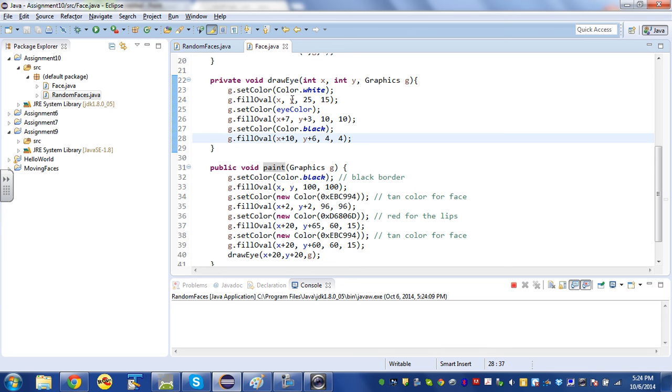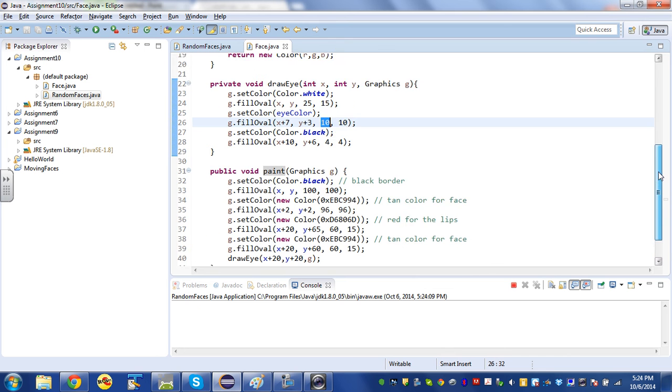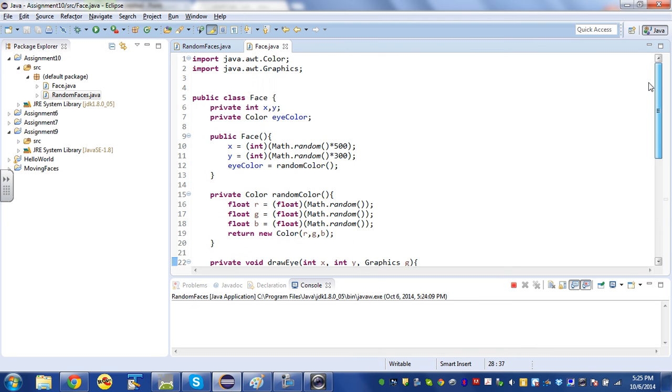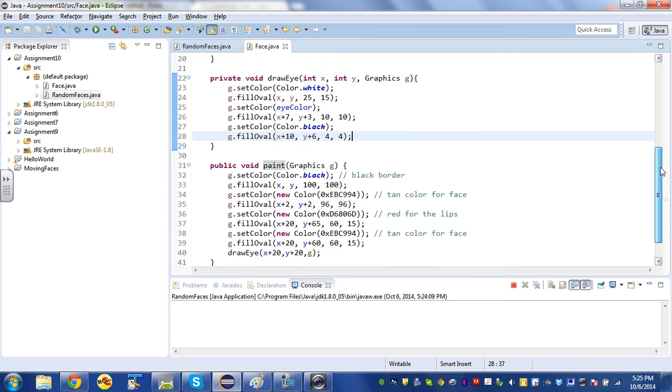And I'm doing a bad thing. I'm hard coding a bunch of numbers into this method, and it's going to work just fine for this simple little project. But as a general rule, these numbers that are just typed in right here, those are called magic numbers. They're magic because people don't know what they mean. And if you go back later, you're going to have trouble modifying stuff. But for a very simple project like this, a few magic numbers I'm going to get away with it.